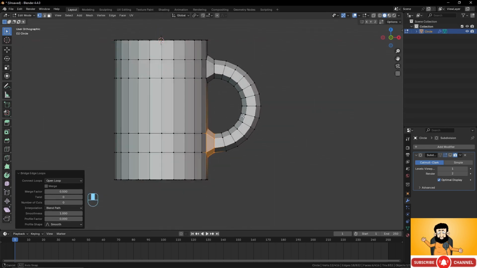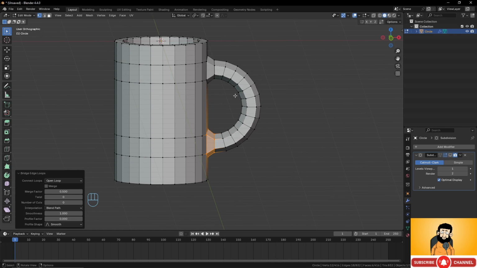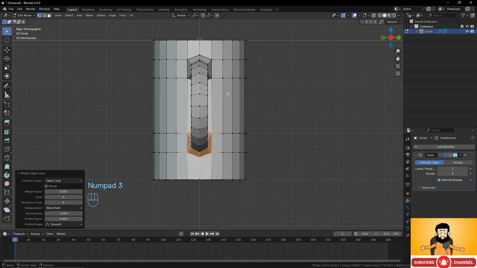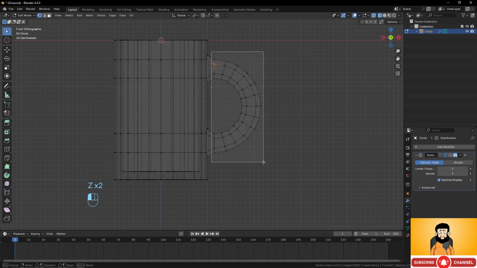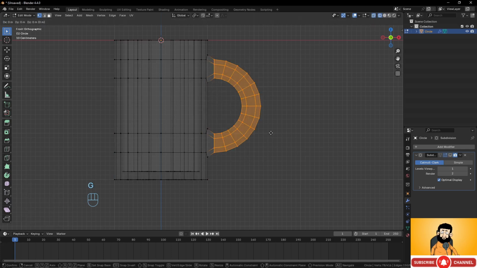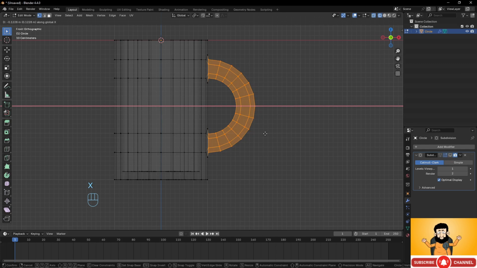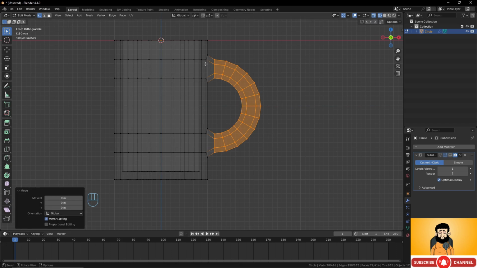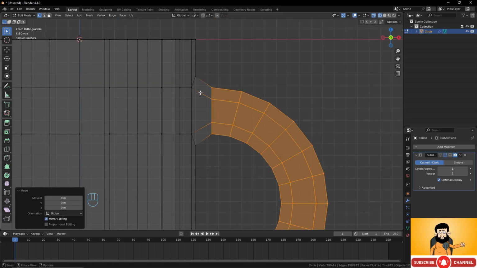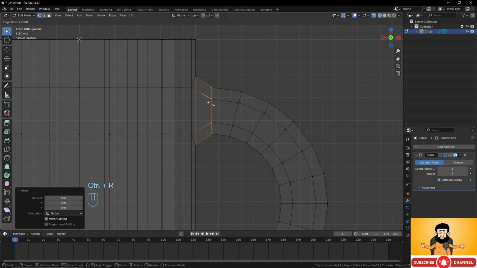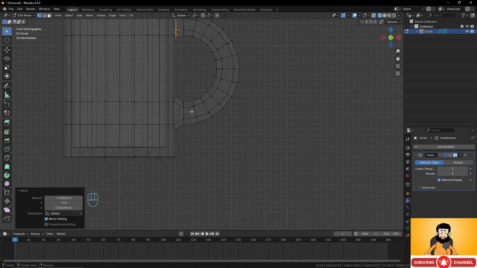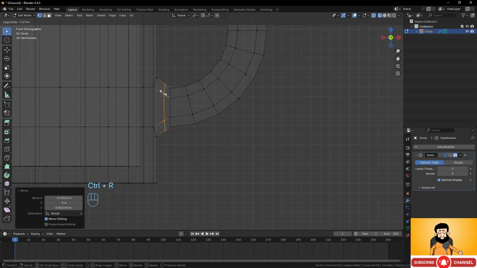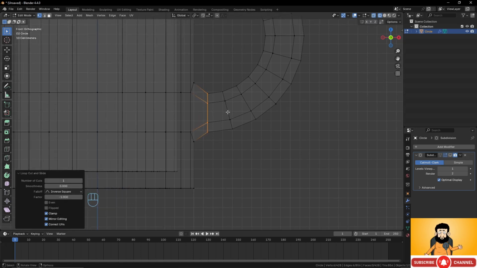What you can do, for example, to align this, you have two solutions. I show you both like this. You see a little how it works. You can select everything here, and you can move it into the x-axis, for example, to align things. But maybe you want a bigger handle like that, but you don't want these big shapes here. So what you can do in that case, you add a loop there, slide it until here, and move it here. Add a loop there, slide it until here, and move it here.